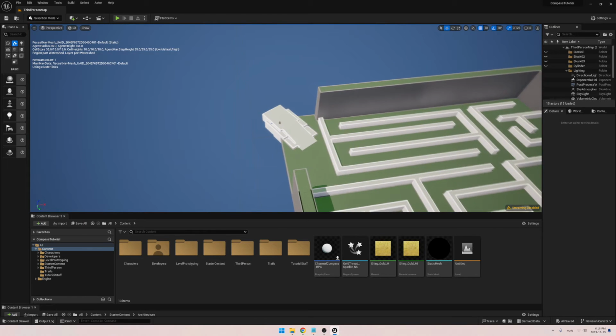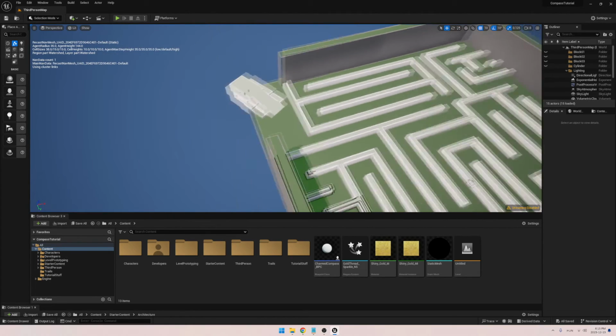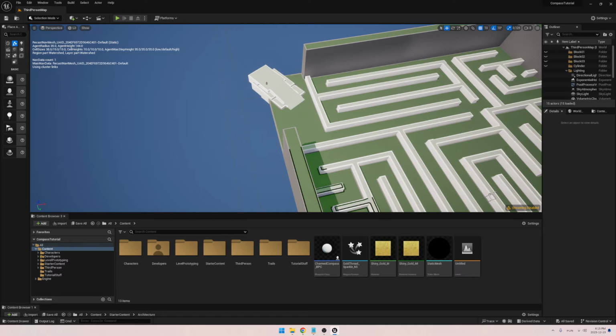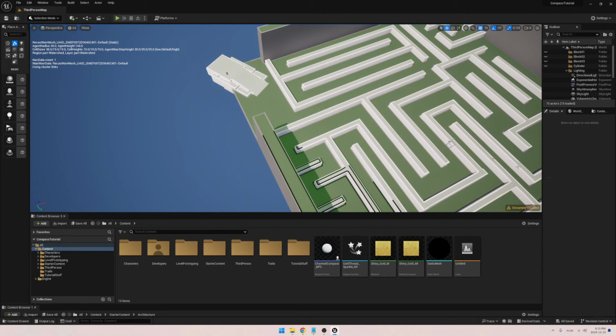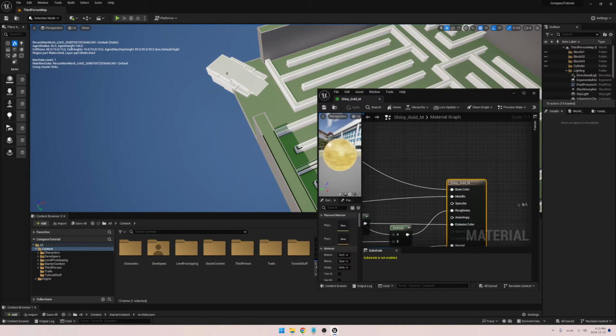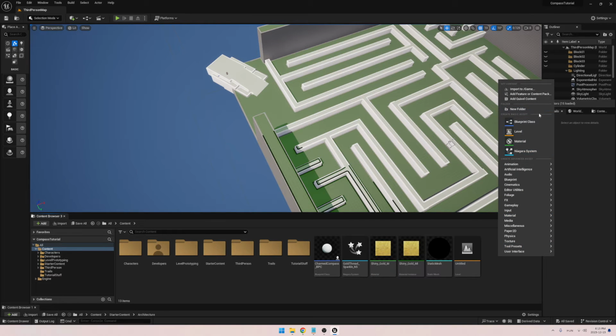Okay, hate to cut in like this, but the audio quality was so atrocious, and I actually made a few mistakes in the particle system as well, so I had to re-record this part. But basically we have the shiny gold material. I'm not gonna show it to you again.